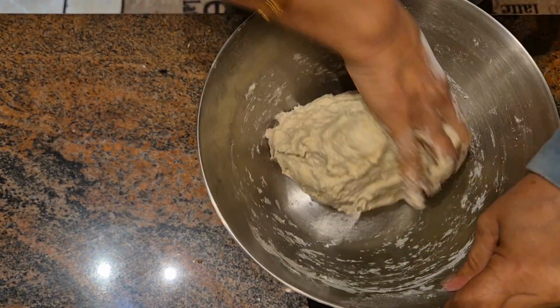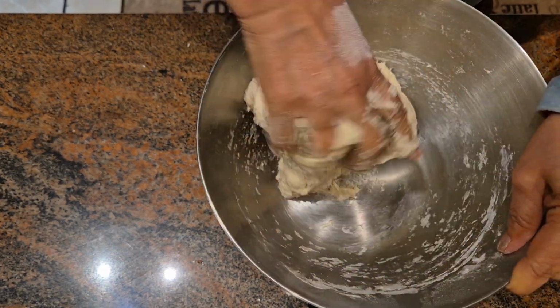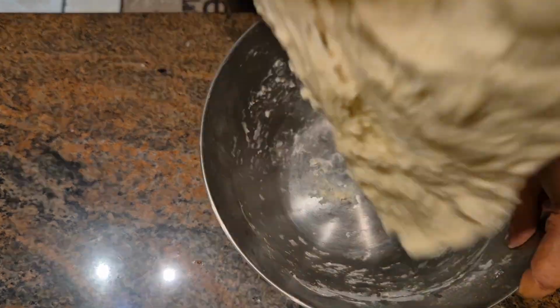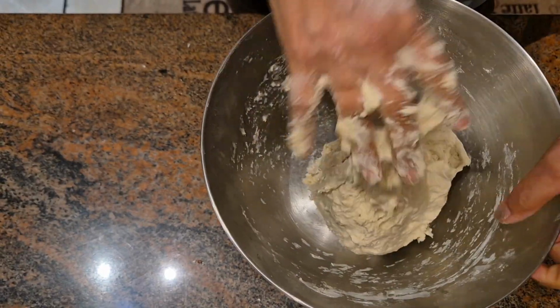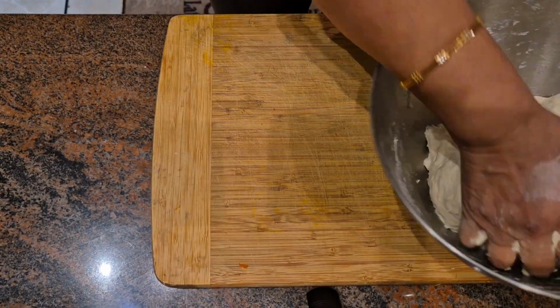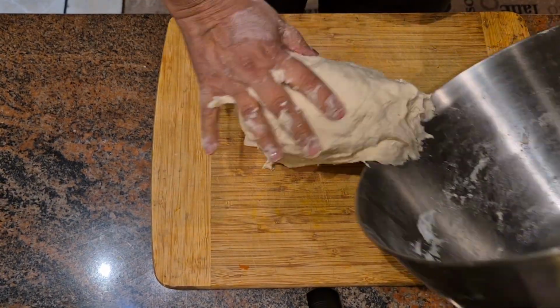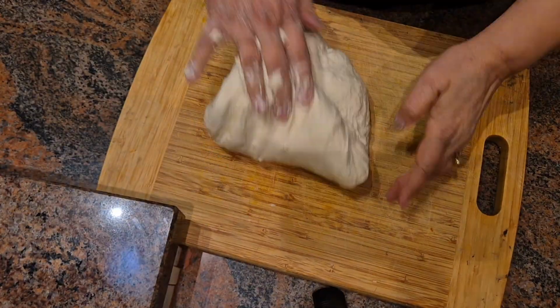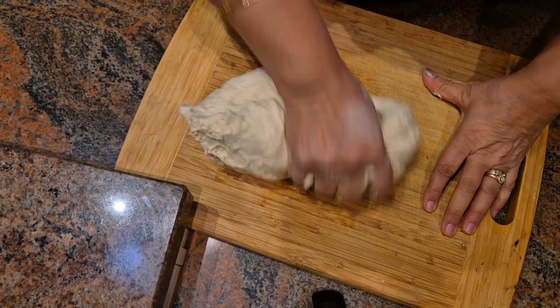The dough is coming together and still a little sticky. Don't worry, as you knead it, the stickiness will go away as the gluten develops. You can dust it with a little flour if needed. Now I'll transfer the dough onto the wooden board. You can also knead it directly on the countertop if you prefer.